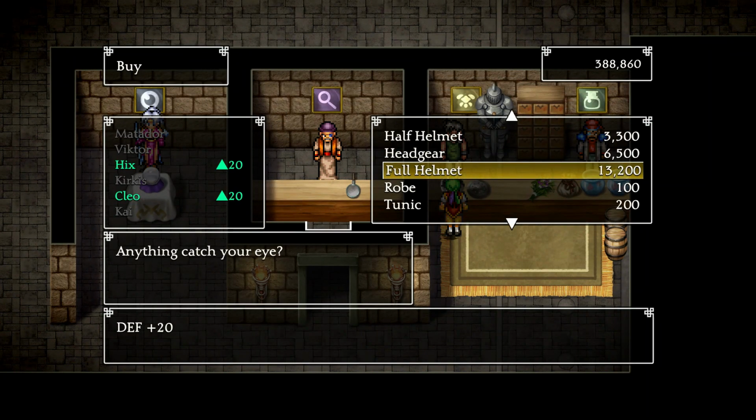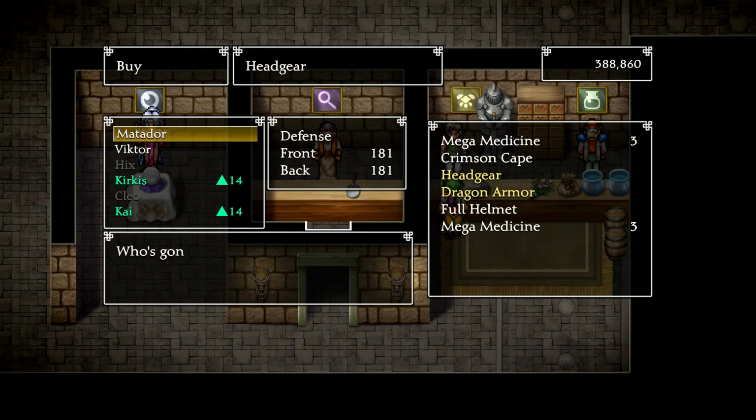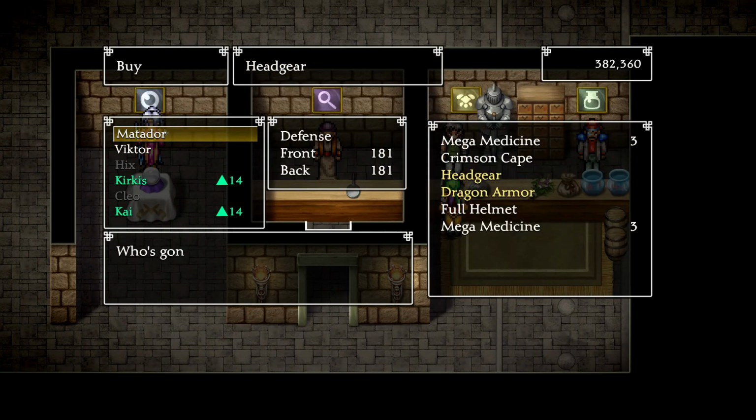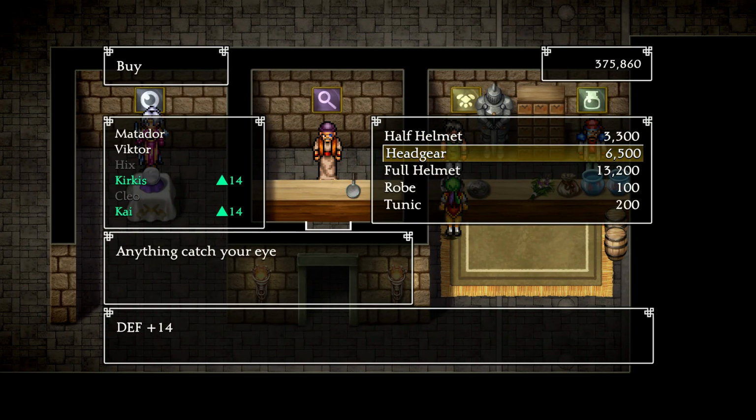The next thing we're going to purchase is headgear. I already have one for the main character and one for Victor. You might have only had one at this point, so if necessary, you gotta buy 3 of them now. One for Victor, one for Kirke, and one for Kai, but it only costs 6,500 patch, so it's not that expensive.